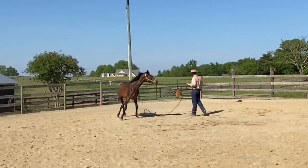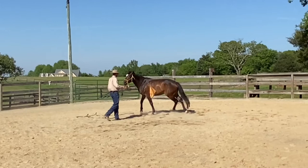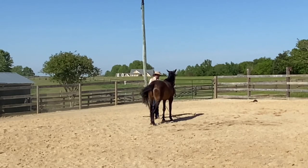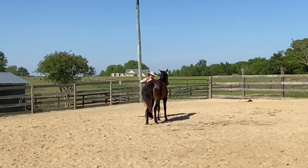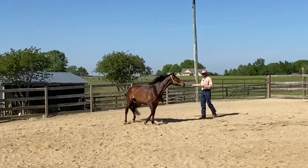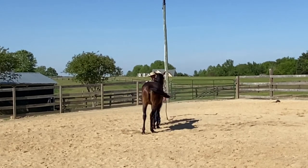Oh no, she got that rope around her foot. That's too bad. As long as her nose is towards me, I'm just gonna keep following her with that flag. When she stops, I'll rub on her. First thing I'm gonna do is drive those shoulders out. That was really good. I picked that flag up.